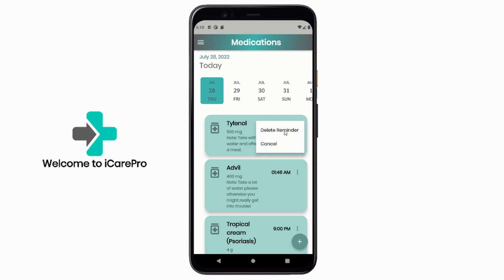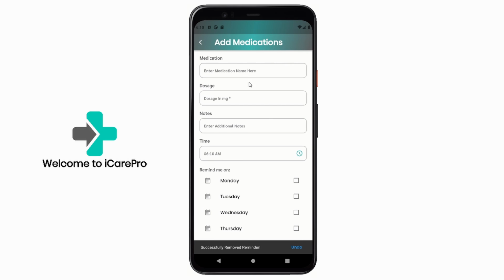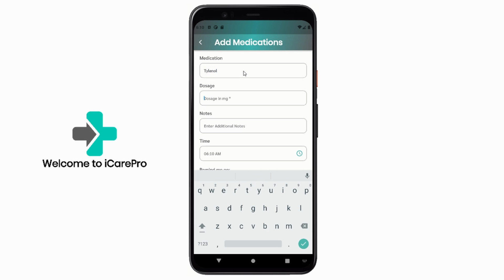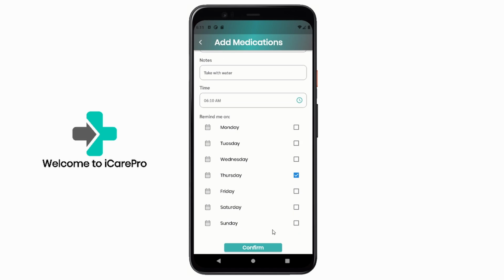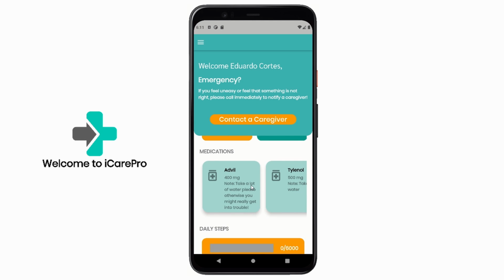Obviously, you can just delete the reminder if this reminder does not apply anymore to you, or you're changing your schedule. So you can just get rid of it and it's gone. And as I was saying before, if you add a reminder, it will also be showcased on the dashboard. So quickly, we're just going to see, so we have the medications, right? These are the original ones for today. And then we can see, we scroll, right? We can see Tylenol, and then here's the other one. So we know we have Tylenol to take today.